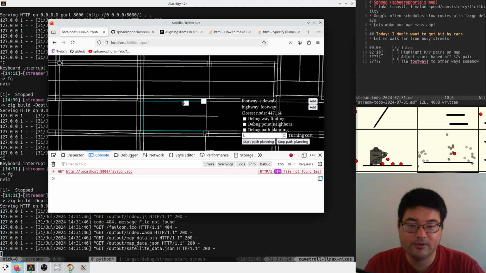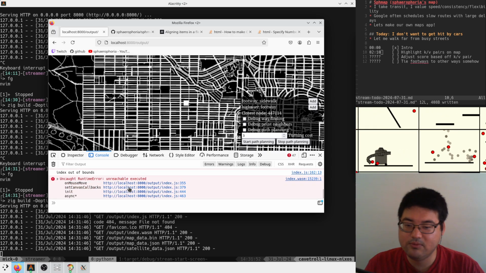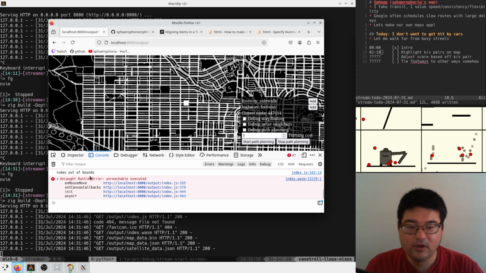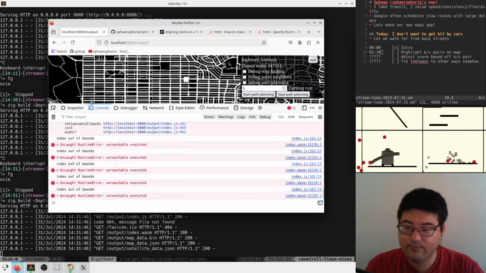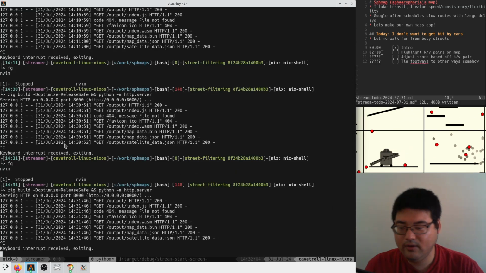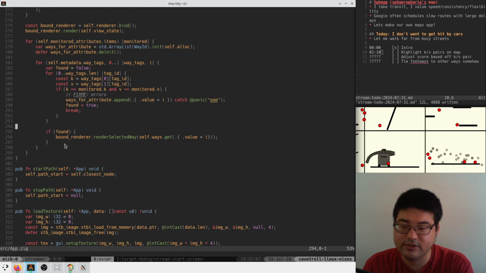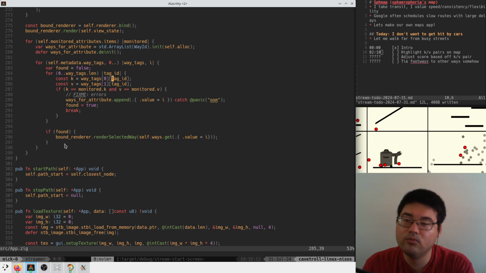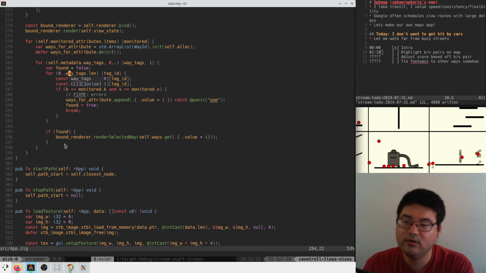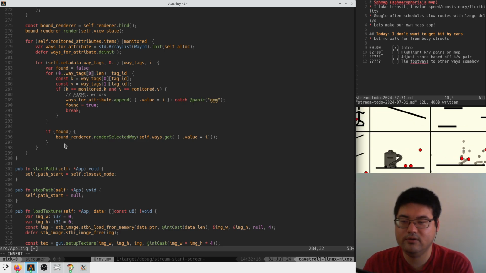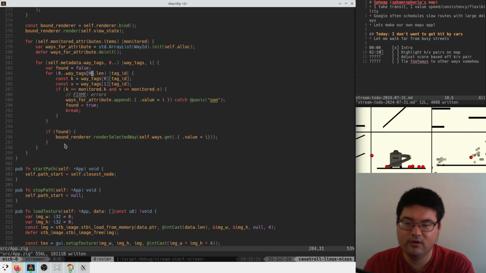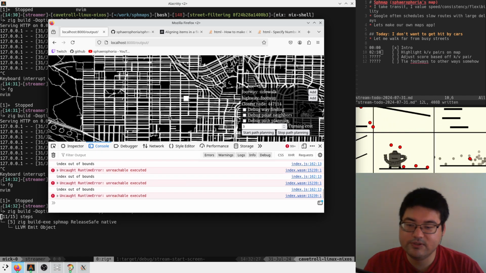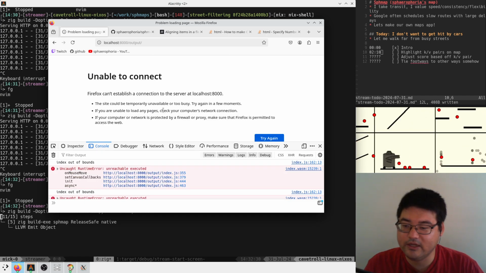Let's try this again. So here I will say, hey, let's look at all the sidewalks. And instead we got a ton of unreachables, index out of bounds, but that's closer. That's actually executing some code that we wrote. We know it's related to the code we just wrote, so big win there. And the question is, which one of these? So way tags, this should be 0.len. That could be it. Triple nested arrays sometimes get confusing.